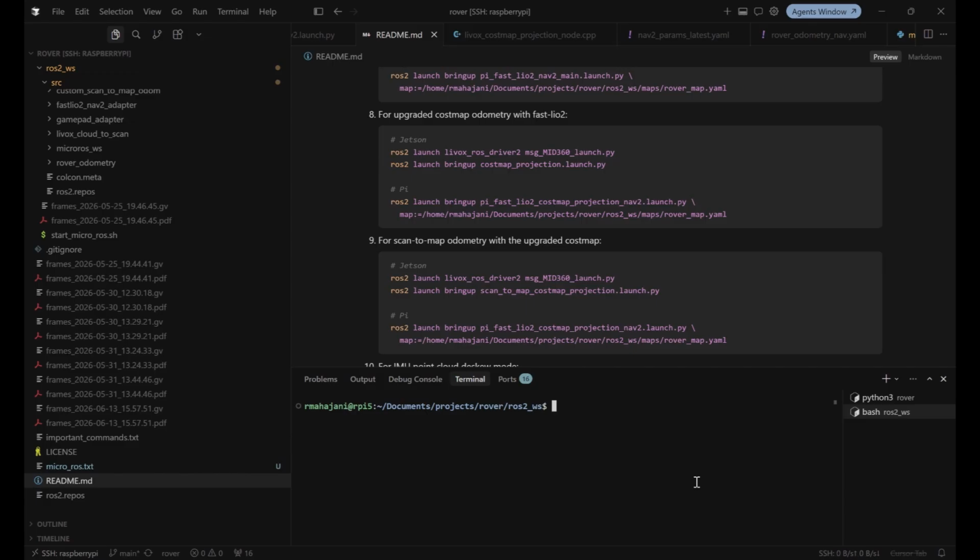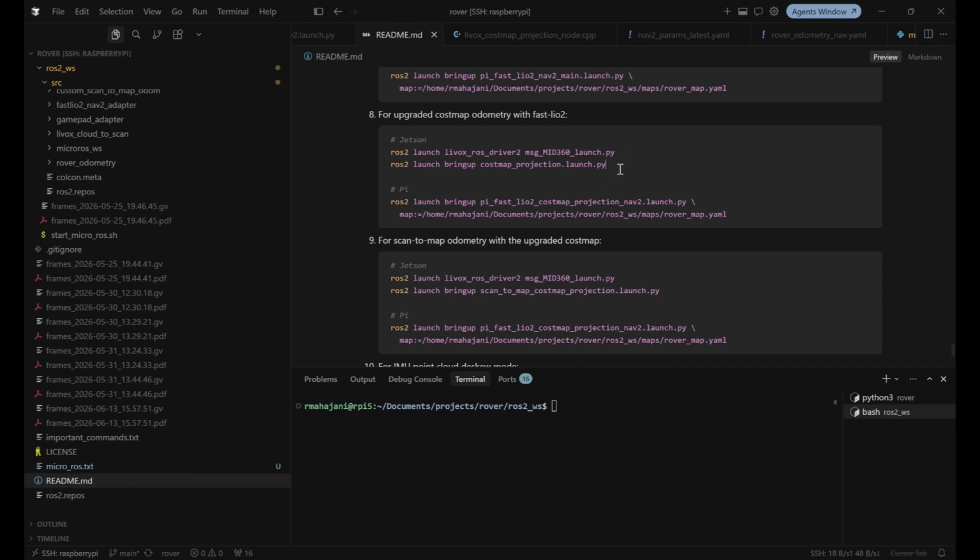All right. Let's talk about point 8, where we'll go into the upgraded cost map, right? So over here, the goal is to use the obstacle cloud topic, which is essentially the 3D point cloud for the local cost map and the collision monitor, rather than the 2D projection of the 3D point cloud, right? That's the idea for point 8, right?